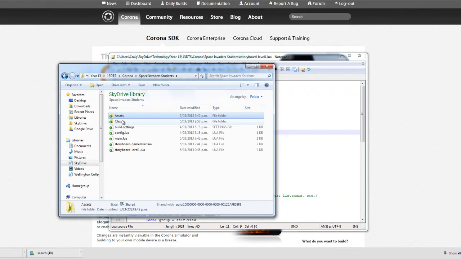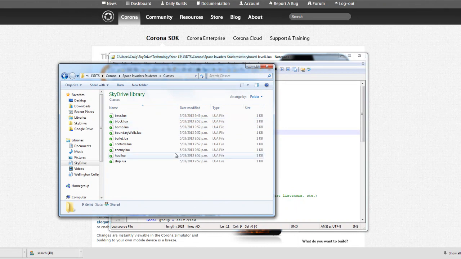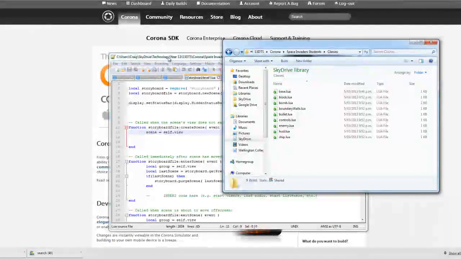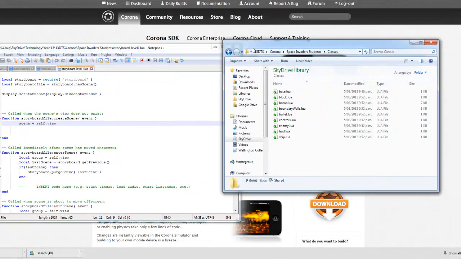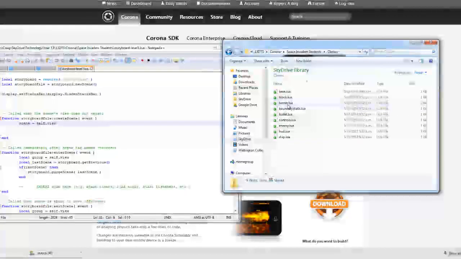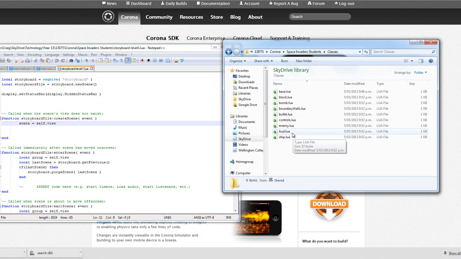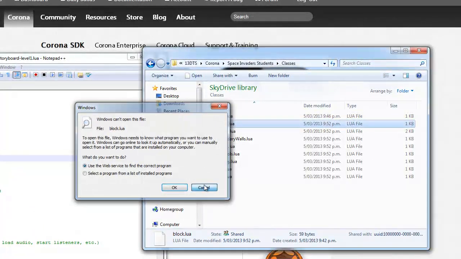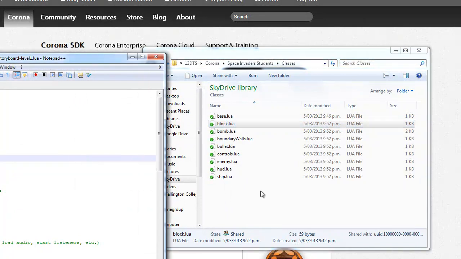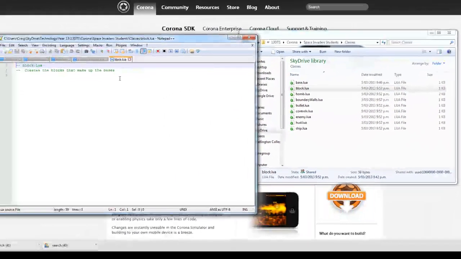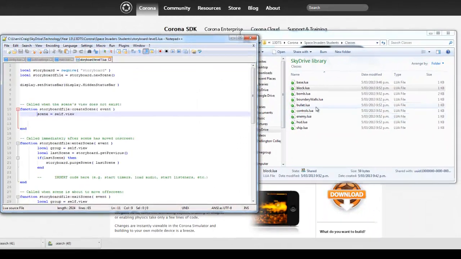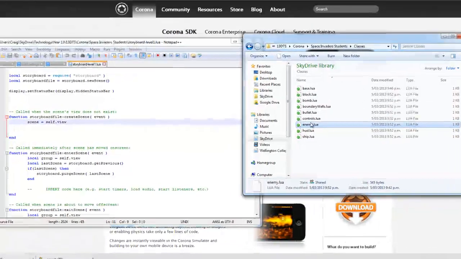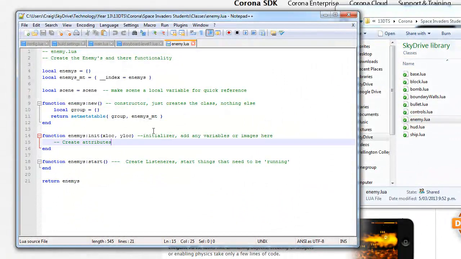You'll also find there's a classes folder. In the classes folder there's a bunch of files. These are the files we're going to use. There's nothing really in them except for a brief comment at the top of each one. So if I open up just one here, oops, I'll have to open that up in here. If I open up there, there's just a comment at the top of it. In the enemy one, I've given you a bit more information. This is how we're going to structure all of our files from here on in.